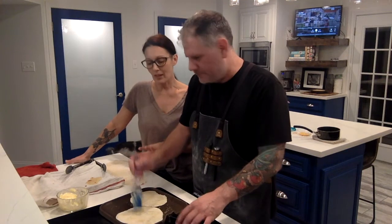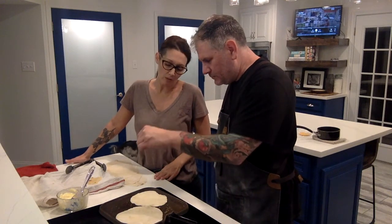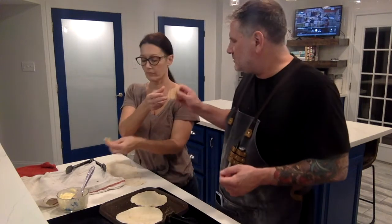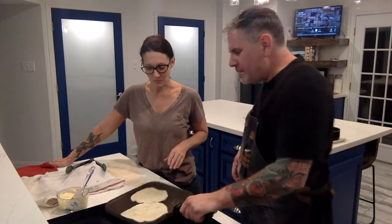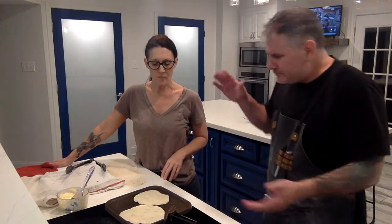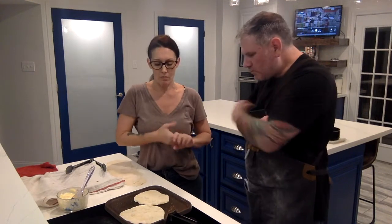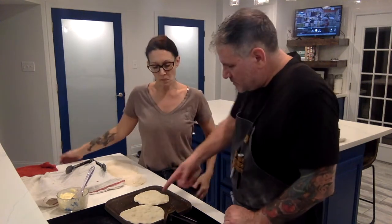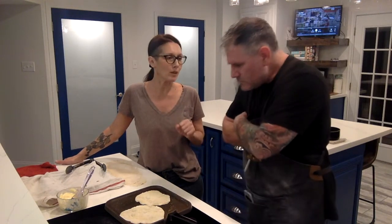We're going to let these cook on one side for roughly a minute and a half, then flip. Can I salt them? You can — it's a preference thing, but I'm always going to salt it. Can you see all the little air pockets coming in? Those air pockets mean there's air inside between the two layers, giving it a more toothsome texture — lighter and fluffier, not dense and heavy like a thick piece of bread. You want to keep going until it's about a medium brown.